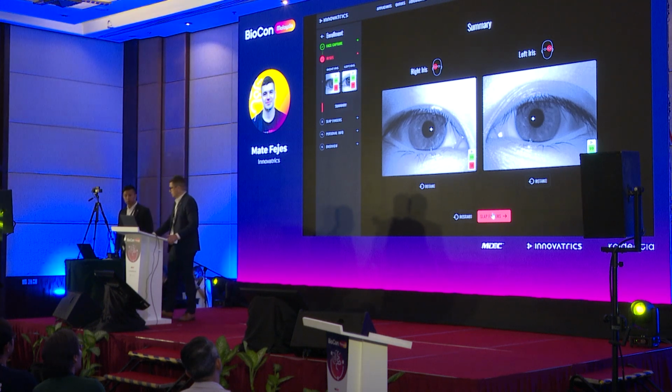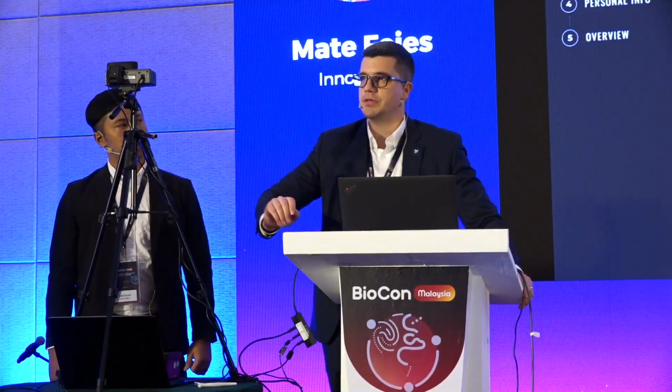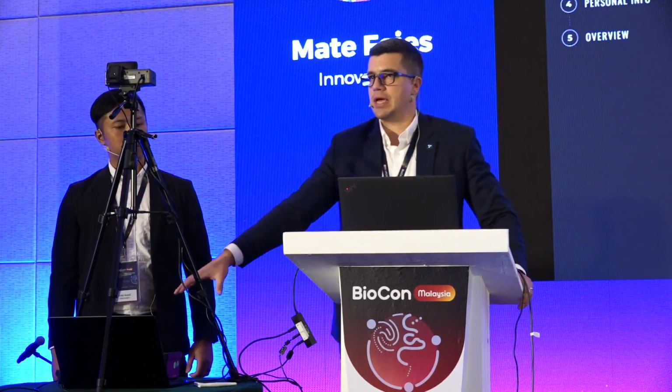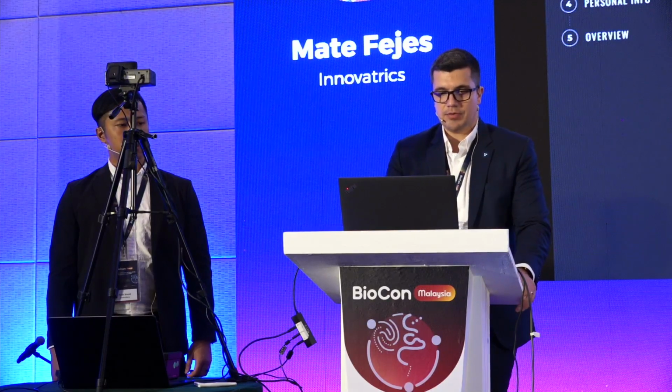So we are using a fingerprint scanner from vendor A, and this iris scanner is from vendor B, and this camera is from vendor C, but we can use any other fingerprint and palm print scanners from vendors D, E, F, G, and so on, which we already integrated. Okay, irises are captured.